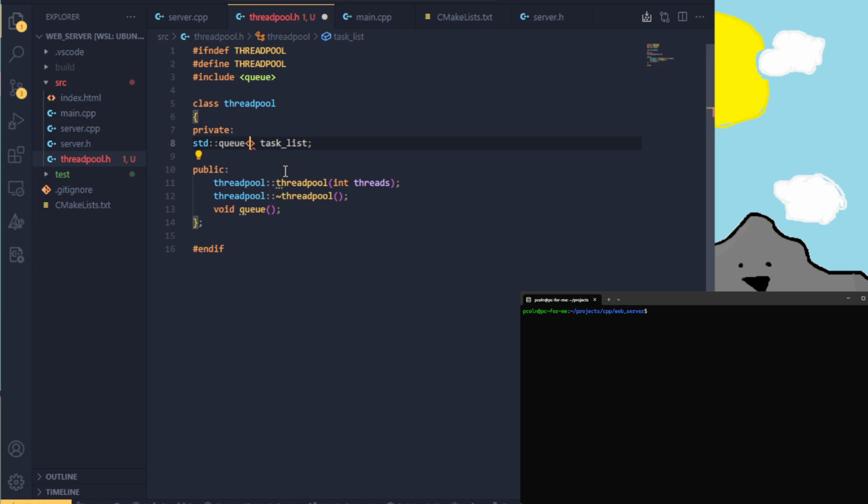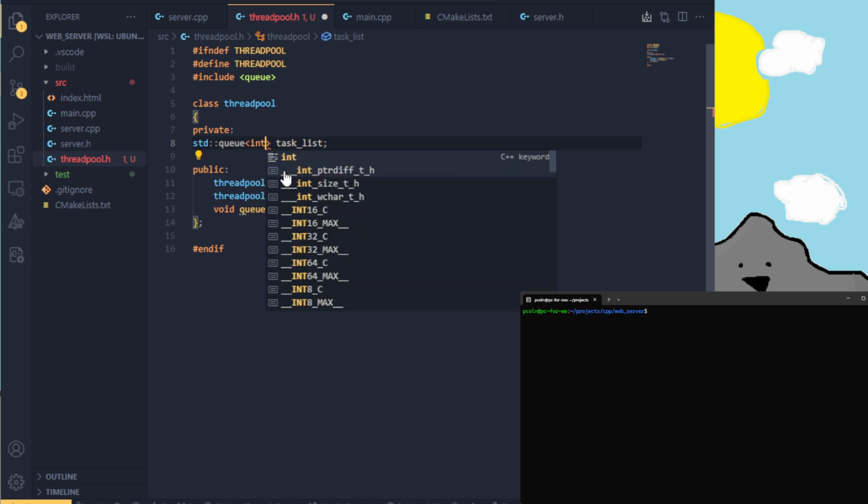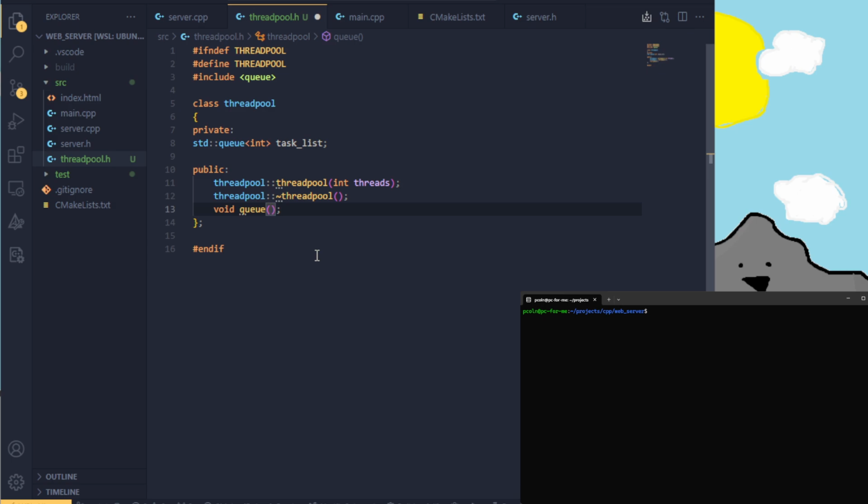Well, okay. For each client, I'm gonna do the same task. Each client is gonna be handle client, but what's different on the clients would be the file descriptor. So what if I do this? int client file descriptor.